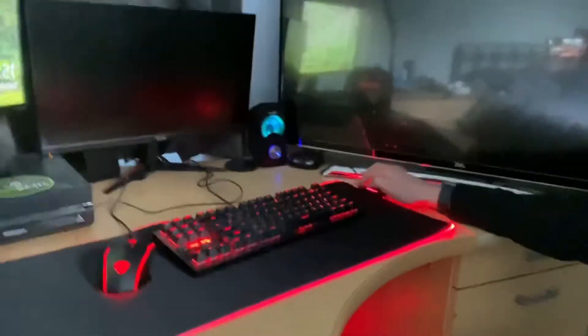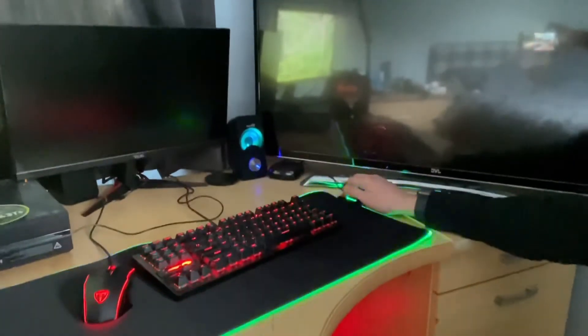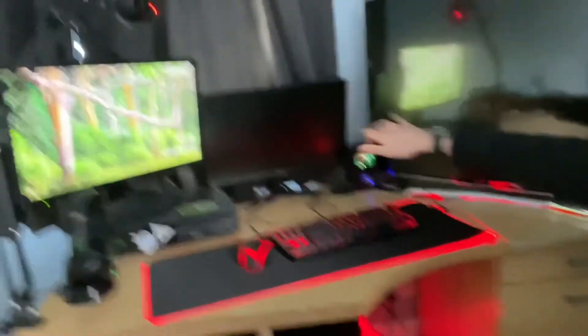That's connected to the PC there, and as you can see that's my PC with all the lights. I normally just have that on red. Then you can see the speakers are on, and there's my Xbox. It's the oldest Xbox — I've had it for so long but I just haven't changed it. It works fine how it is, so I don't see the point in changing it. Yeah, that's my setup.